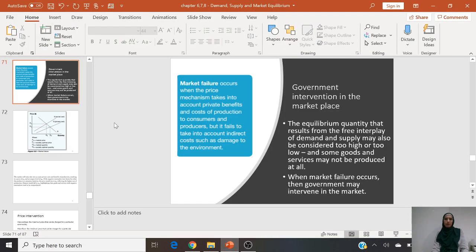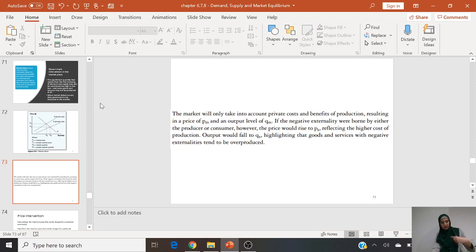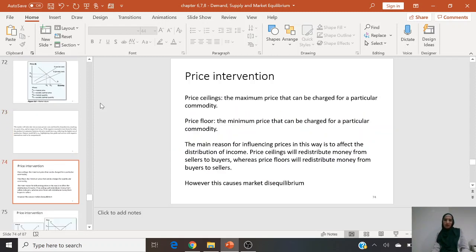Okay, I'm just gonna briefly go over this diagram, the diagram of market failure, just because one or two of you guys did message me and asked me to make a video of this, which I understand is kind of tricky to grasp. But then again, guys, that's what I say all the time.